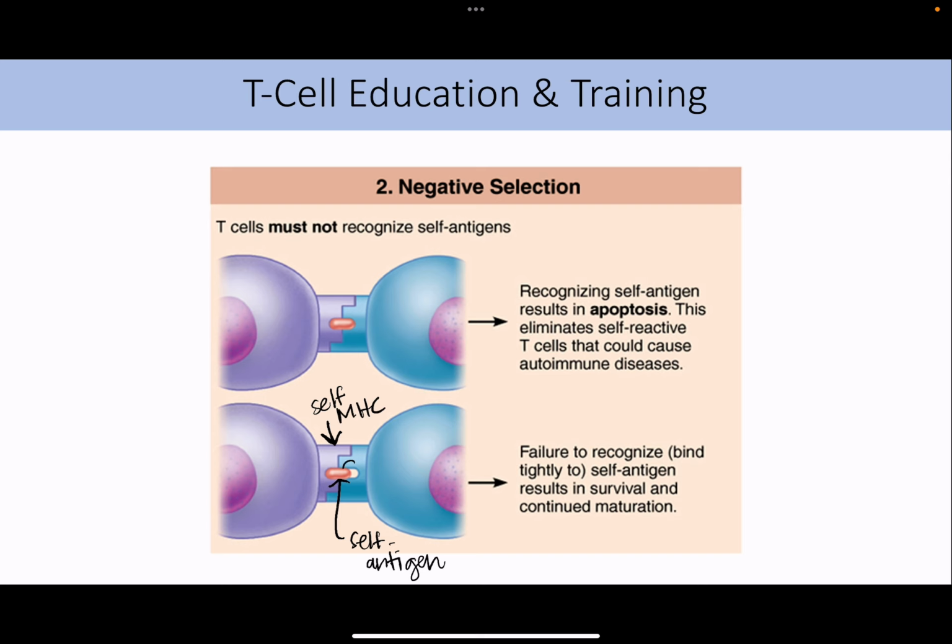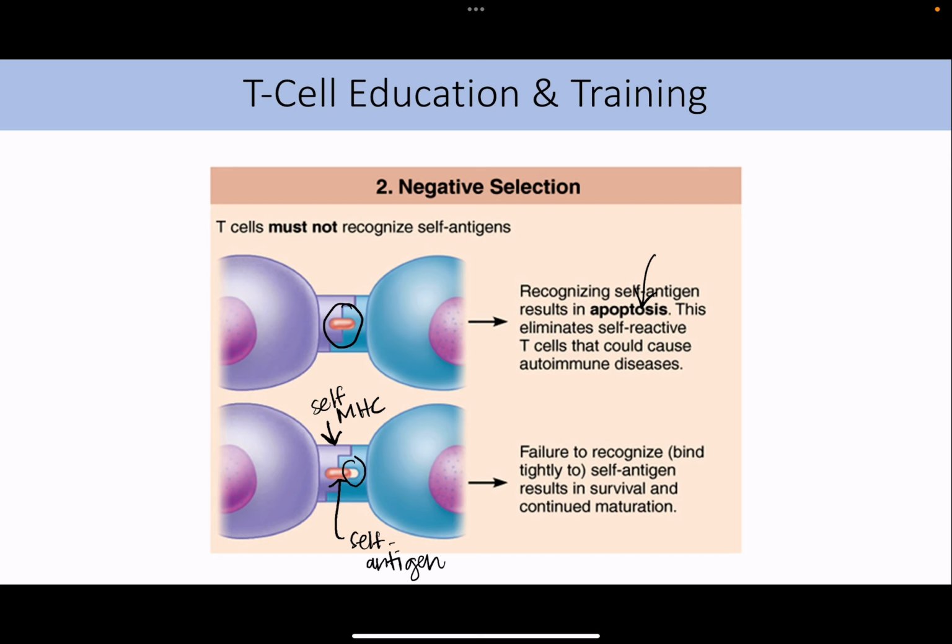So you can see on this one, a little room is left, so it's not fully bound. That means that T cell is not going to attack that particular cell. You see over here on the top, it is fully bound. It recognizes the self MHC and it binds to the self antigen. And that means that T cell is going to attack that cell. So if it cannot negatively select, and fully recognizes that particular self antigen, then again, they're going to undergo apoptosis. We do not want them to mount a response against our own cells.